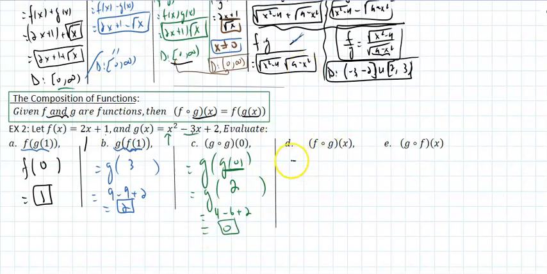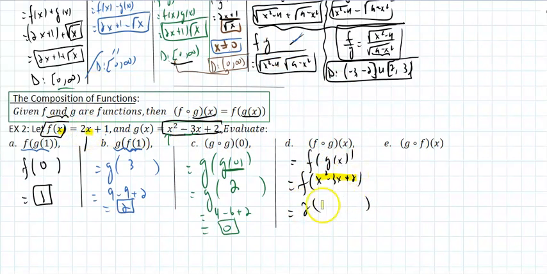And what if I wanted f of g of x? Well, what does y equal? According to g, y is right there. That's what y equals. It's all of this mess. And what is this saying now? This says go and find me the new y, but in f here. How do you find y? Well, you replace x by all of this. The 2 you copy down, replace x by all of this mess, clean it up, and you're done. And there's a plus 1. So that would be 4x squared minus 6x plus 4 plus 1, which is a 5.